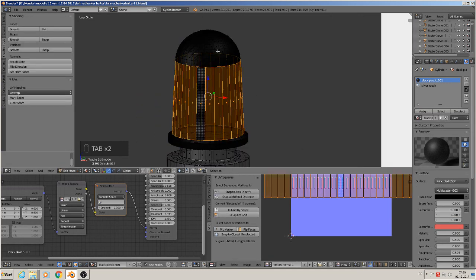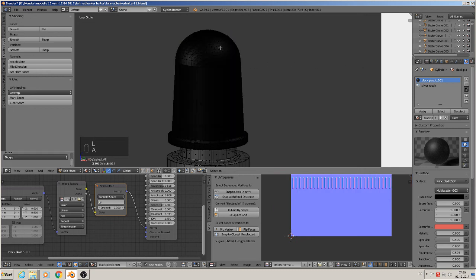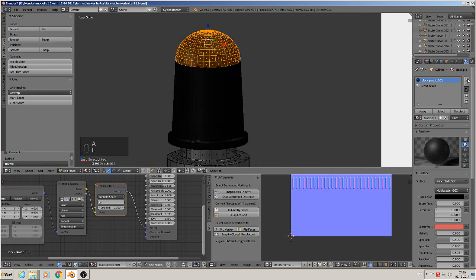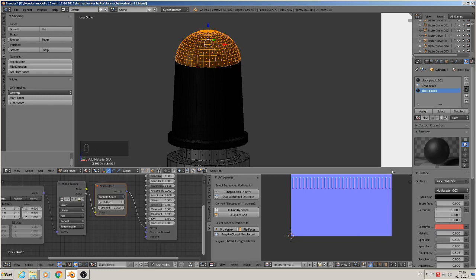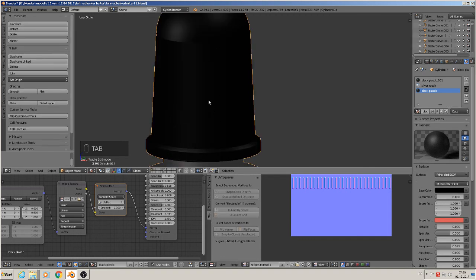So must look here, we need another one. So here we take the original black plastic, so we give them here plus black plastic and give them top that one, and here we take that one with the normal there on.